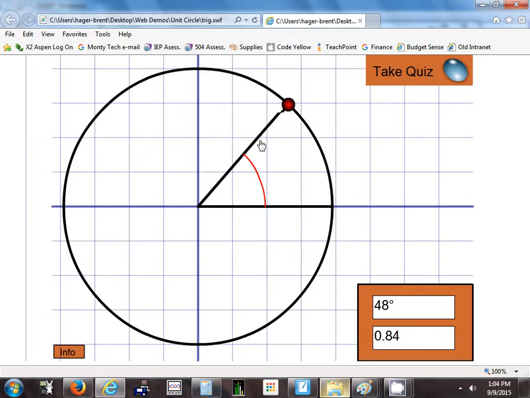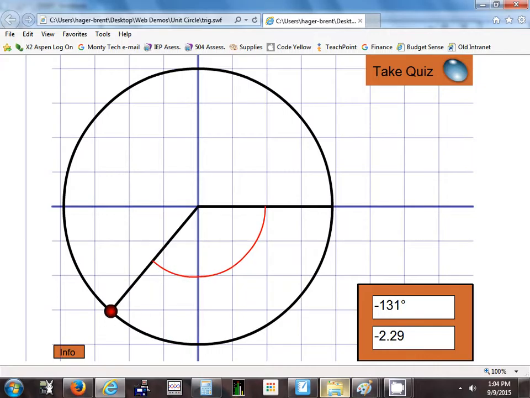All right. So now if we start going back the other way, what kind of angle should I get if I start going clockwise? Negative. Yeah, I'm going to get a negative. Now it's measuring the angle the other way. The initial side is still the horizontal, and the terminal side is the one on the angle, slant. Okay?